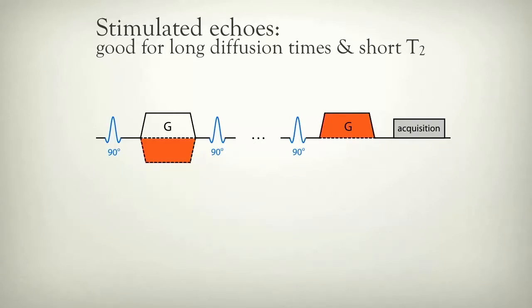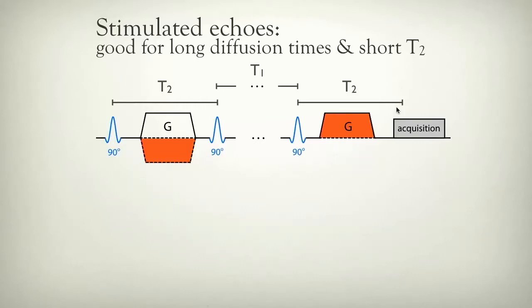So one of the reasons why we would want to do this is because it allows us to achieve long diffusion times. Okay, so for example, we can have potentially an extremely long period between these two 90-degree pulses, and that's useful because remember that during this period here, the magnetization was along the longitudinal axis. And that means that it's decaying according to the time constant T1, which is much longer than T2. During that period, water molecules are still diffusing. So we're still accumulating contrast.